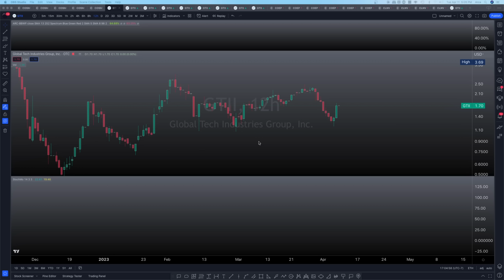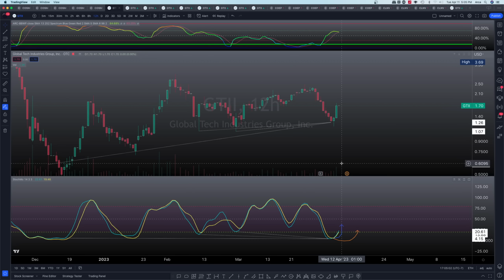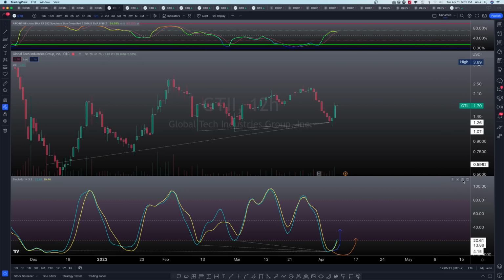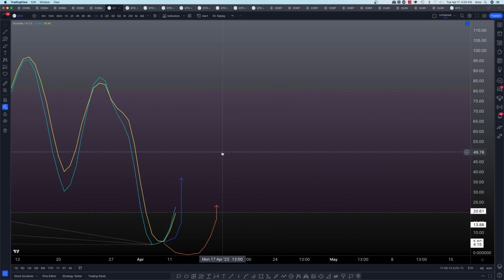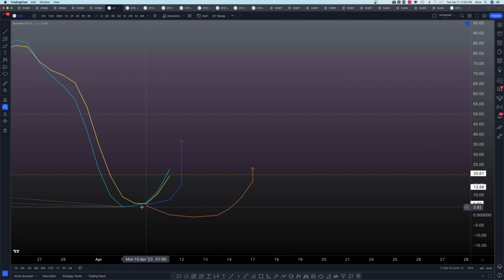Okay, you guys, so yes, we are definitely looking at GTII on the 12-hour chart here, and what we were talking about yesterday was the potential of creating or starting a very short-term upside move, of which we definitely got. Now, referring to the stochastic momentum that we were looking at before, please remember that we've had these drawings here since we were at about here.